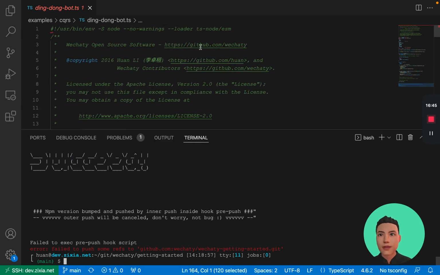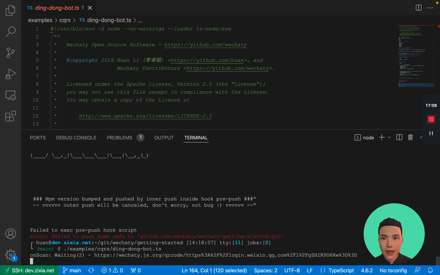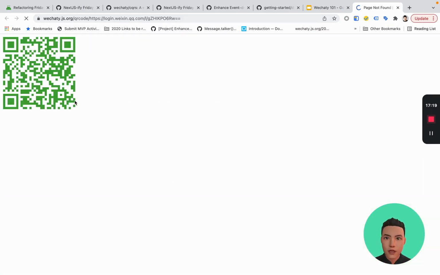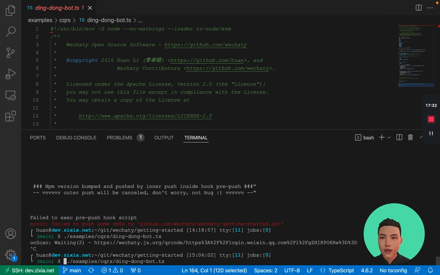To run this example, here is the example CQRS ding dong bot. Under Linux, you can use this shell command to run it. When you run it, it shows a QR code URL here. You can just open this URL to see the QR code in your browser. Here is the browser. You can set the environment variable WECHATY_LOG to see more log messages.